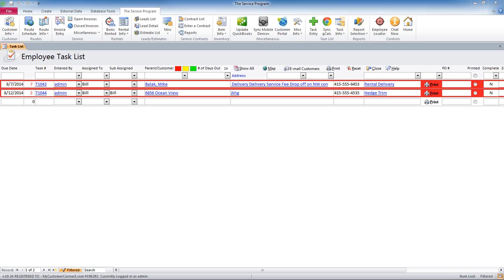Tony, would you like to get us going? Yeah, we're completely brand new to all this, so we're just starting to learn about it. What do you guys do? What's your industry? We're portable toilets. Okay.